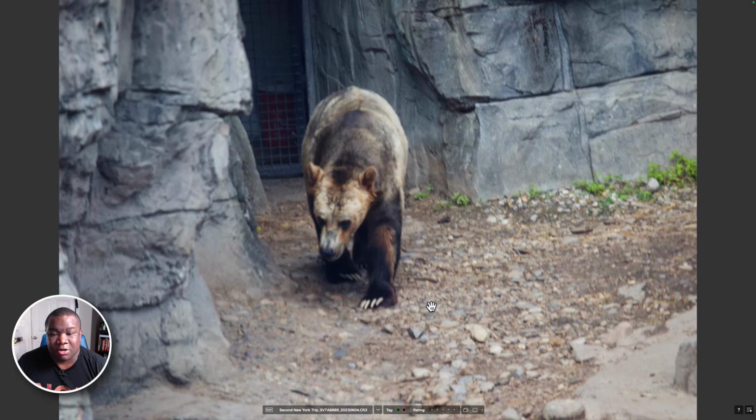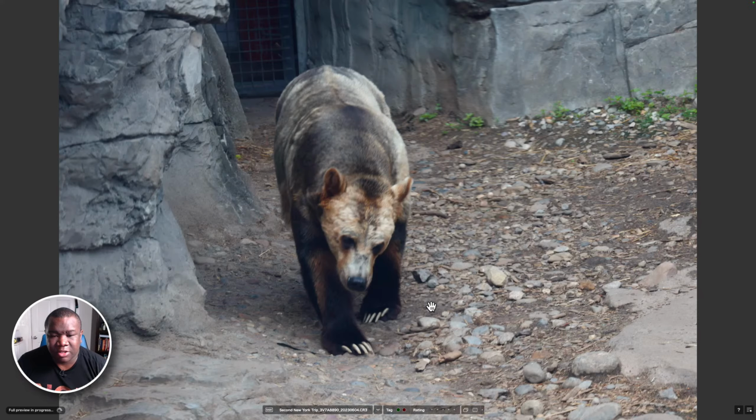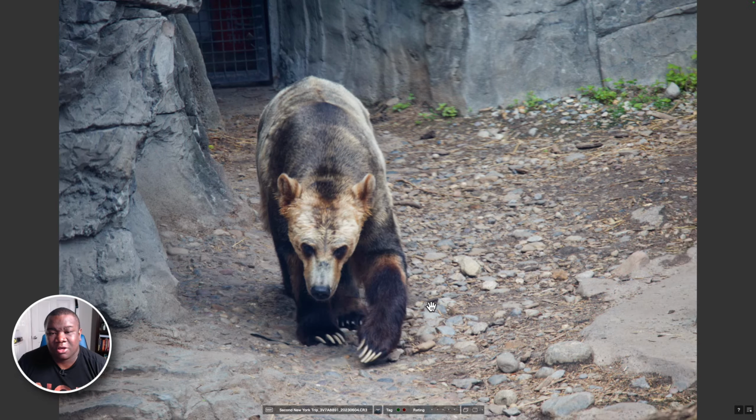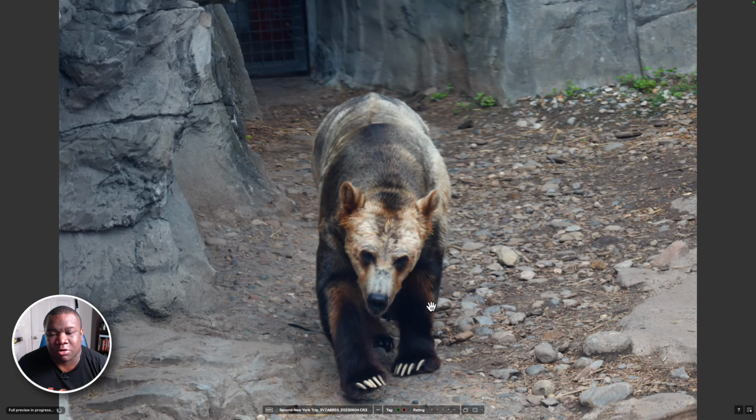Now, this was one of the smaller bears. I don't know if it's a cub or not, but these ones are actually a little blurry and out of focus. I know that I just said it doesn't matter as much if they're in focus or not, but when you start working, I would like some of these to be more in focus as well, right?